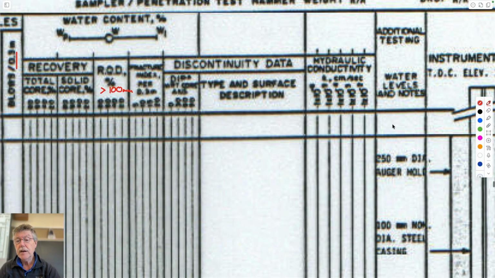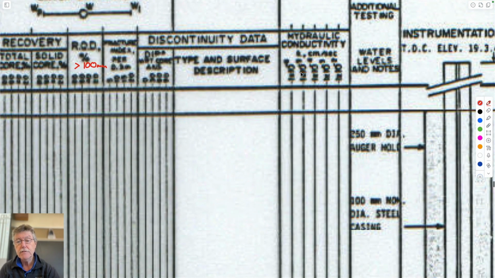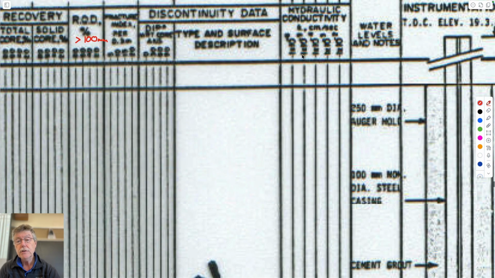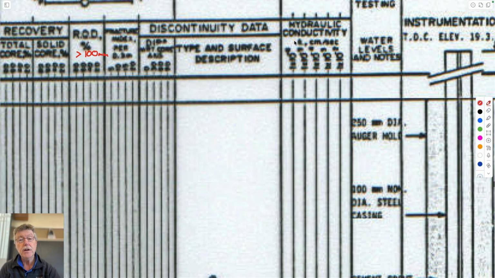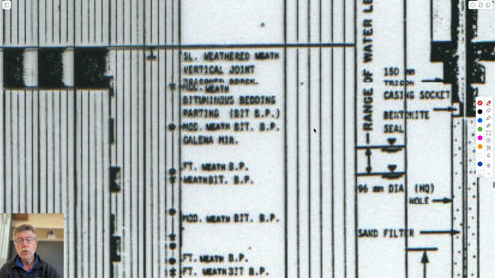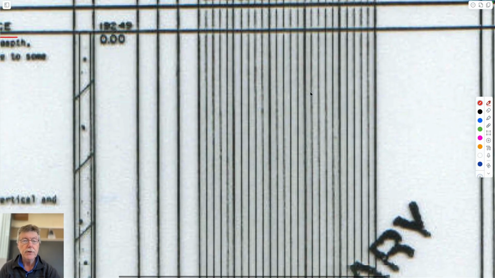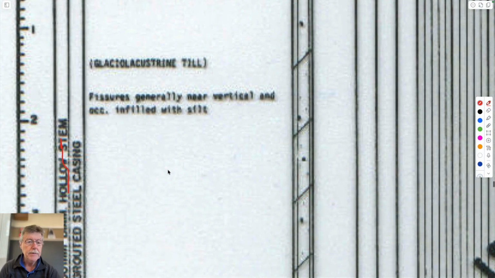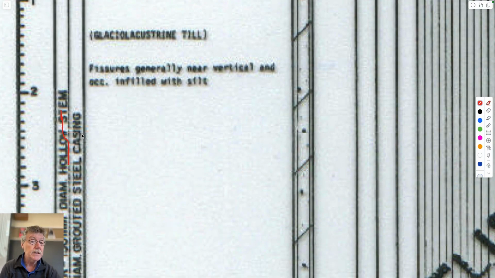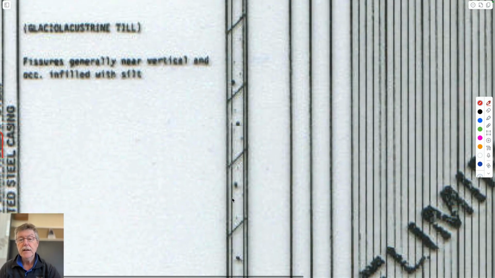Additional testing that you might levy. So I've missed over this. So this is if you do an in situ test to measure hydraulic conductivity. What you typically might do in the hole is you'd put some casing in it. So in the legend over here, it mentioned that it has grouted steel casing that goes down at least to the rock, and then that would be grouted in place.